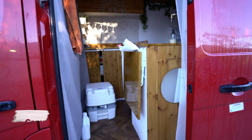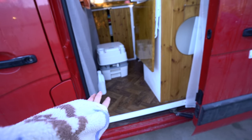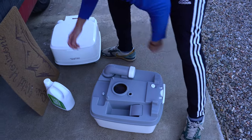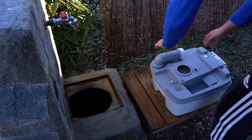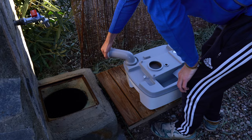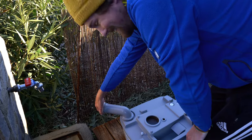Let's get on and show you some examples of what you might experience if you choose to go the chemical route. This is what the van looks like when we're ready to do all the jobs — we have the toilet out, we put our little mat to the side so we can slide things out and clean easily. This is how it works: the top bit comes off, the bottom bit goes over here. Nice big hole to aim in — sometimes you've got to aim down a tiny tube which is really difficult. You just undo this part and you pour and hold your breath.